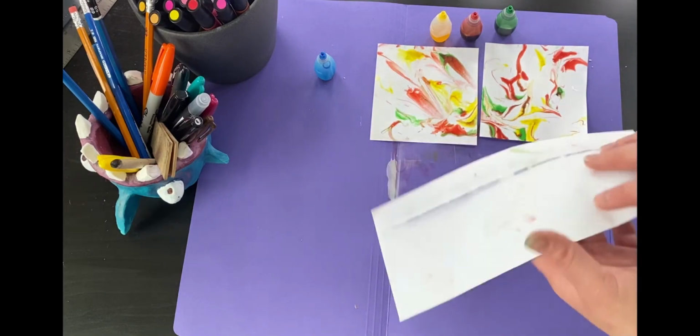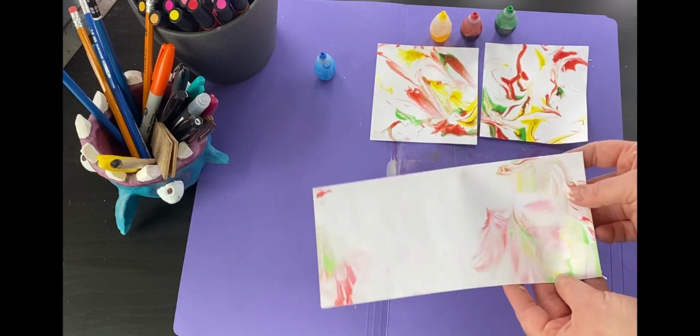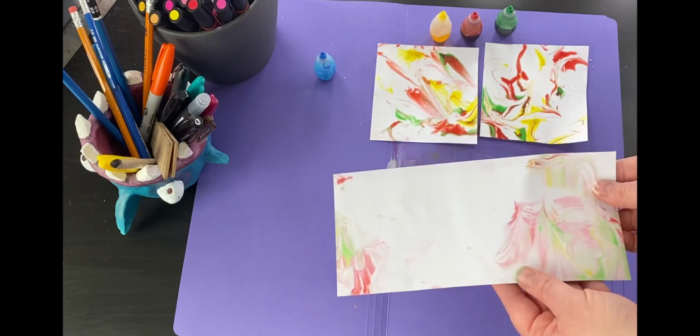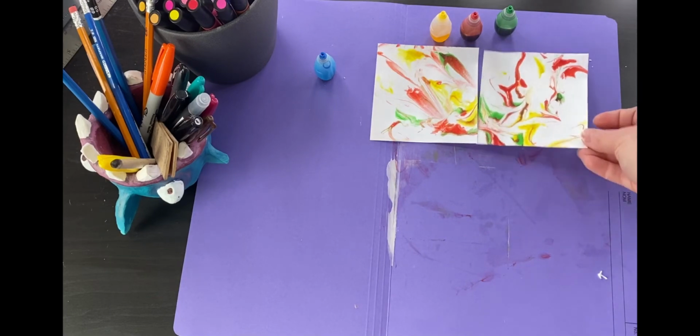I pressed an envelope into one before. This would be really cute if you were writing a letter. You can write the person's address here and it looks like a really decorated, fancy envelope. The sky's the limit with paper marbling.